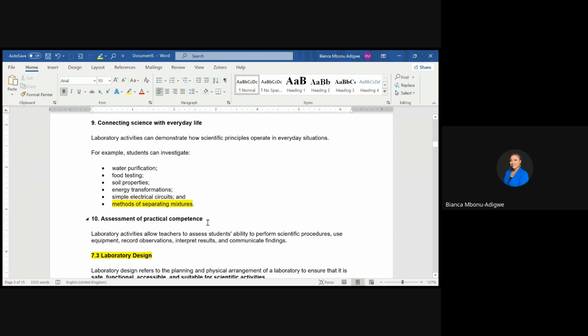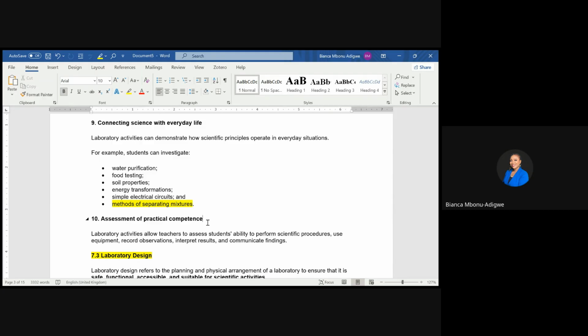So when I was in JSS3, my ITS, what do we call him? Uncle. We used to call them sir. So my ITS uncle then used rice and beans to teach us separating mixtures. He just gave us, we brought them from the house anyway, just little portions of rice and beans, and then we poured them together, mixed them together, and he told us to separate them.